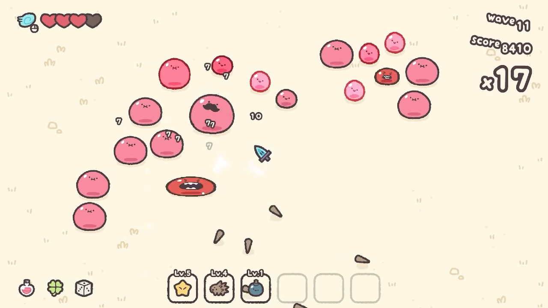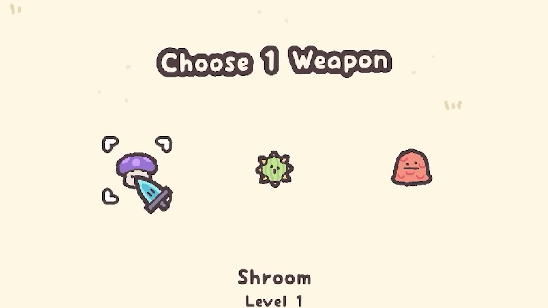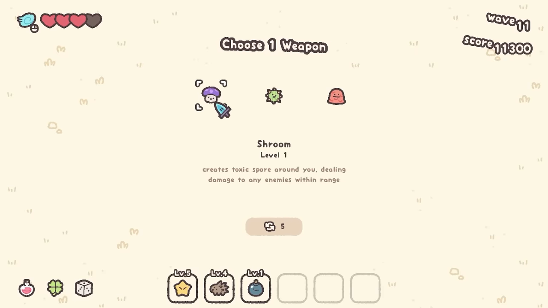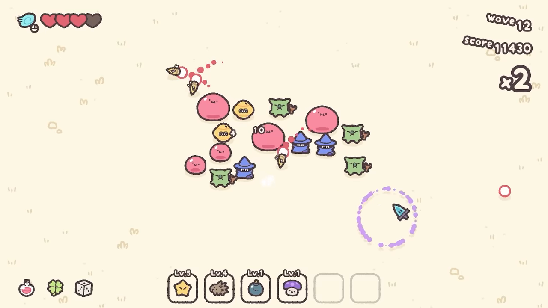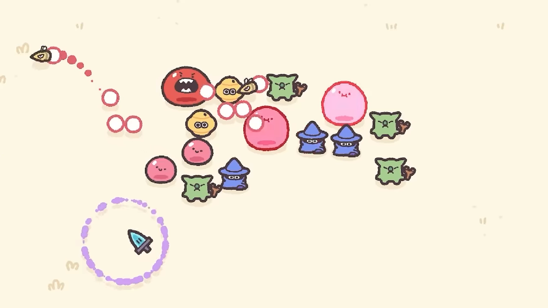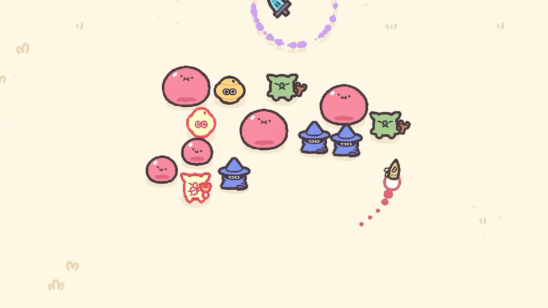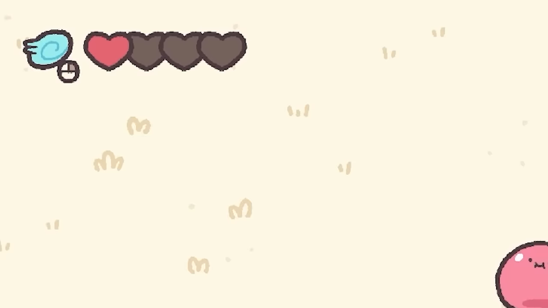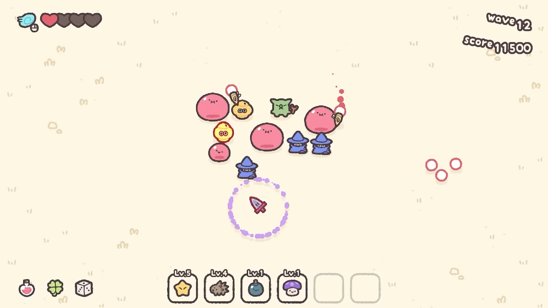Right, these weapons, aside from chemical warfare, don't really rate. Do I reroll or do I just go chemical warfare chemicals? So yeah, we've now got the ability to just go near enemies and poison them. Lovely. Oh, I just got hit. I just got hit. Right, we've got to be careful. Now I just got hit again.